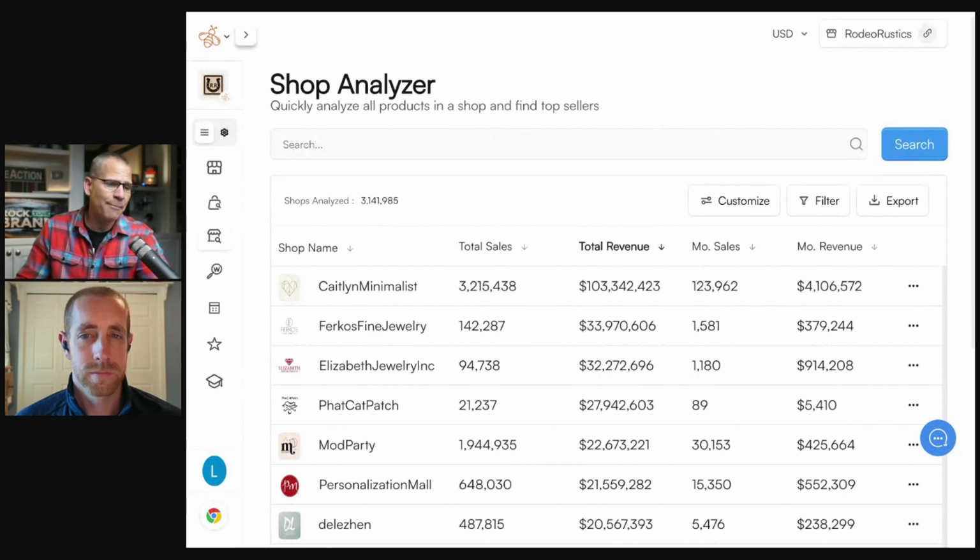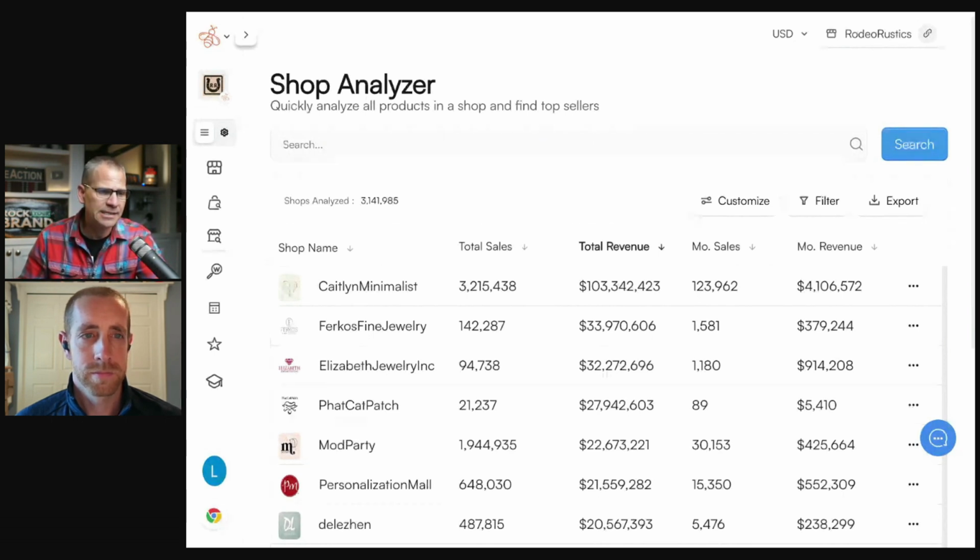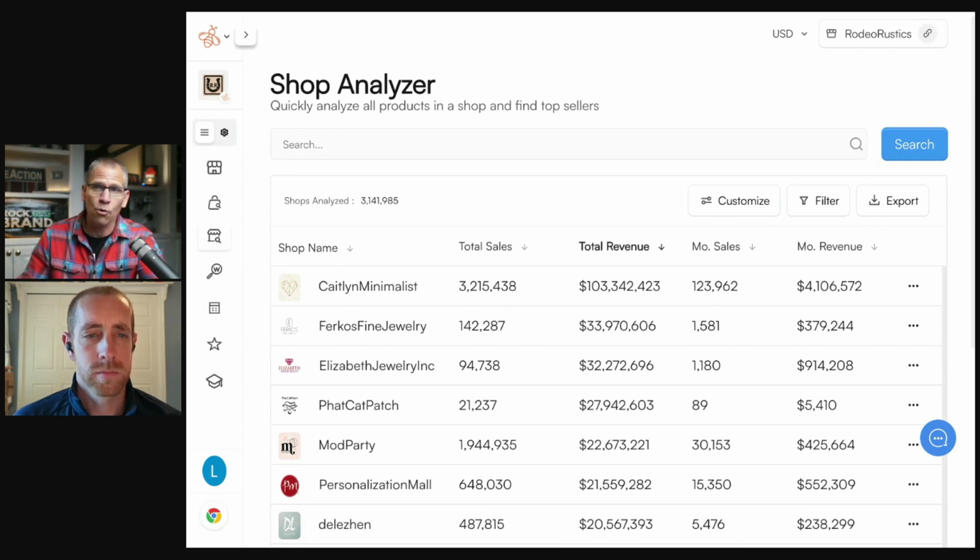And this new shop analyzer, they just added this recently. This has been really good. If you're just getting started and you want to find a niche, or if you want to explore a niche, this is definitely very, very helpful. I'm going to give you a few examples on how I would drill into this, whether it's for the niche that we're currently in, or for new niches that we want to either bolt on, or if we're just starting from scratch. All right, so let me get started here.